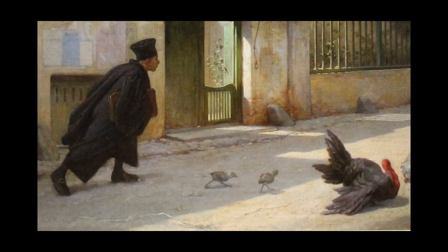When we expand out a little bit more, we see on the right-hand side that there is a tom turkey that is fluffed up, its wings are outstretched, and this directly mimics the lawyer's billowing robes. By painting poultry that mimics the pose and the attire of the lawyer, Couture is making fun of him.